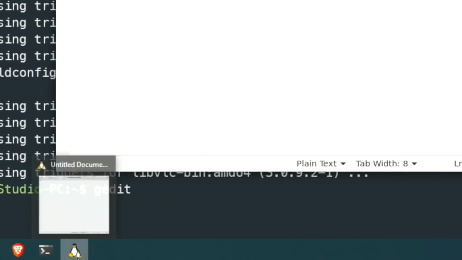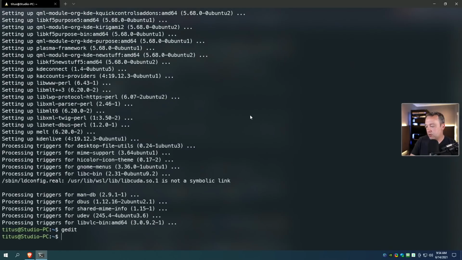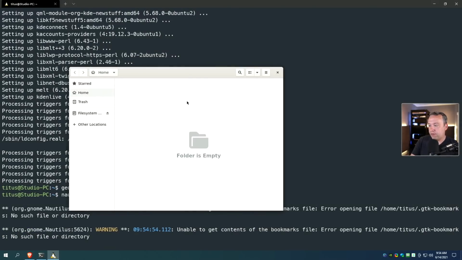Notice the icon, and there's always this little tiny icon right down here. You can see the little penguin as well. And we'll go ahead and end that. Let's go Nautilus. Check out the file browser. Again, you can see the little tiny penguin and the large penguin. Just kind of shows what the file system is.